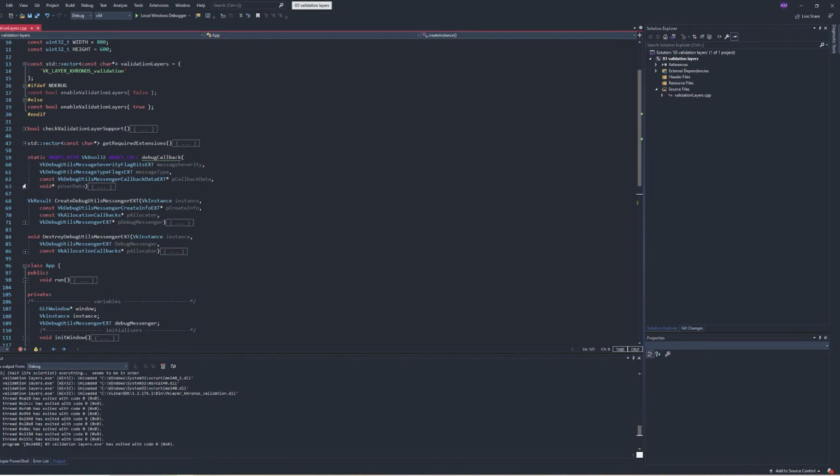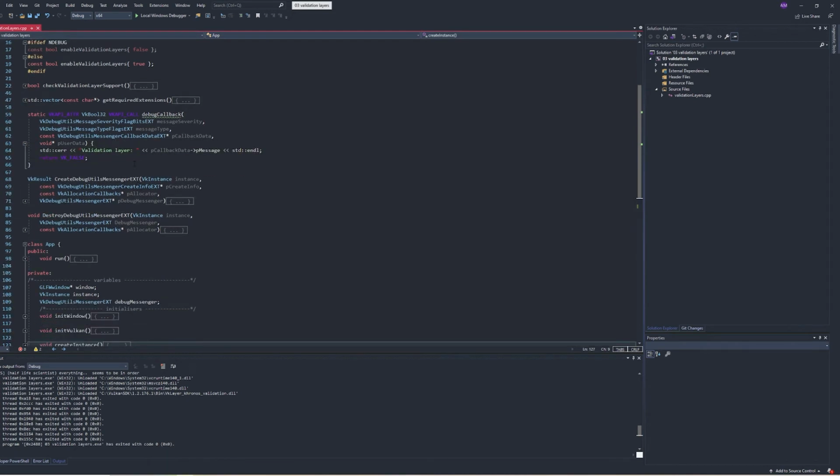at the top here. There's a few weird things going on here. These VKAPI_ATTR and VKAPI_CALL are Vulkan macros, which just ensure that the signature of the function is set correctly. The really important bits, okay, so what are we doing here? We're taking standard error and printing to that the message "validation layer" plus the specific message, and that's it. We're returning false.